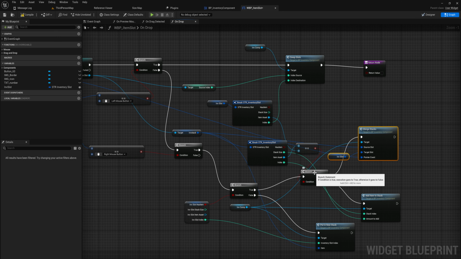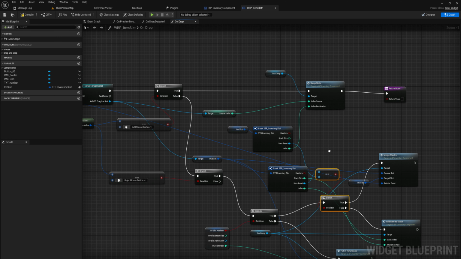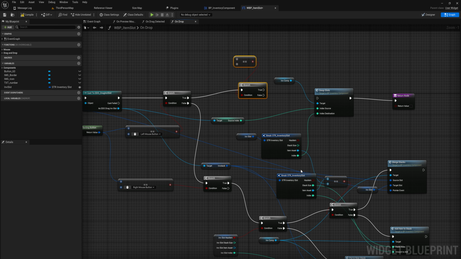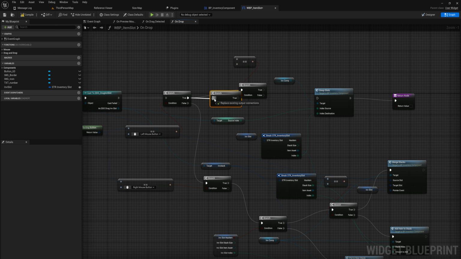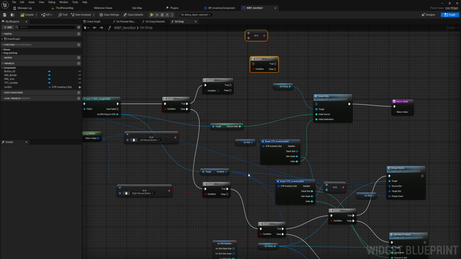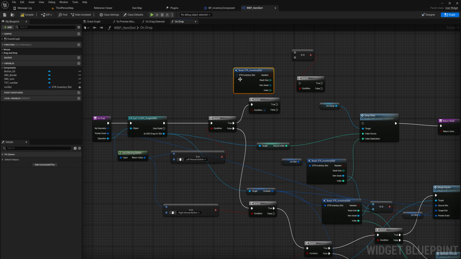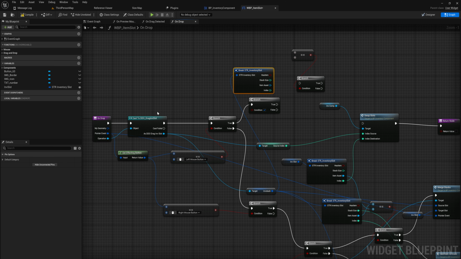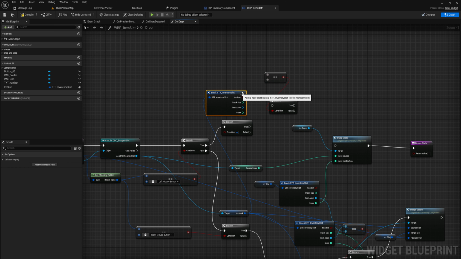We can just copy over pretty much these same conditional checks up here. And we'll just first and foremost check, add in one more branch now, actually. First and foremost, we will check whether or not the slot already has an item in it, which we can do with our target slot has item. Let's just copy this over here just to make this a little easier to work with. We get that off of the inventory stack from our drag and drop. And let's check whether or not this thing has an item.